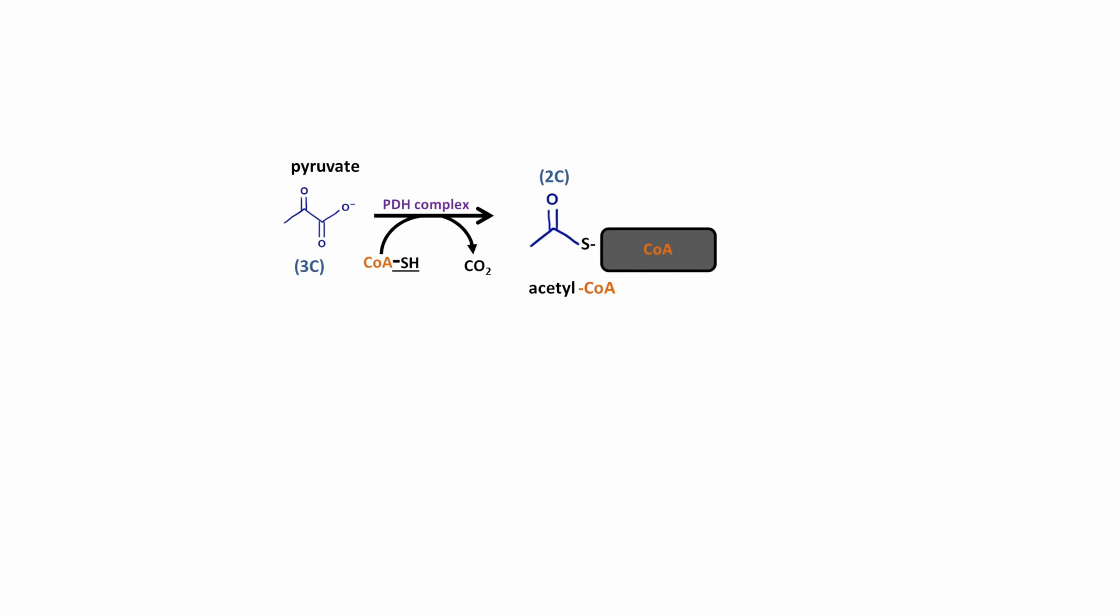Now, when it's time to finally use this acetyl-CoA, we take the sticker backing off, and what we're left with is two carbons. We then take these two carbons and feed that right into the TCA cycle. So the main idea is this. Acetyl-CoA is a two-carbon carboxylic acid that we feed into the TCA cycle, and the CoA is nothing more than a protective cap that keeps the reactive end of the acetyl group protected until it's ready to use.